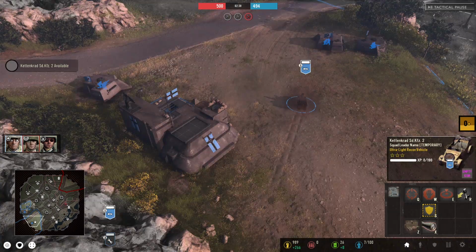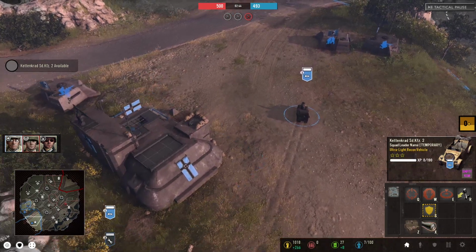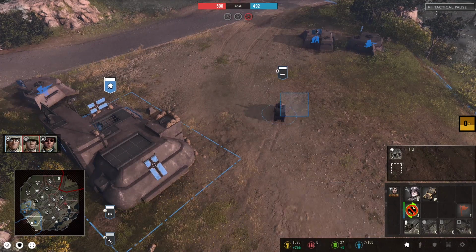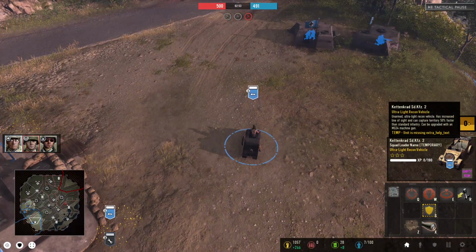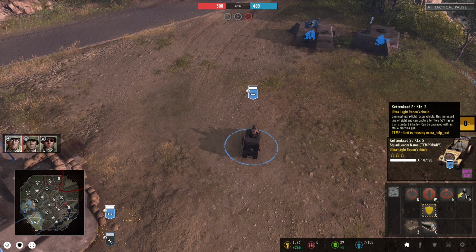The next unit we're going to take a look at is the Kettenkrad SD-KFZ-2. It is an ultralight recon vehicle. It costs simply 110 manpower and has no weapons initially, but it does capture territory 50% faster than regular infantry. It also says it can be armed with an MG34, but that upgrade seems to either not be in or just be outdated.